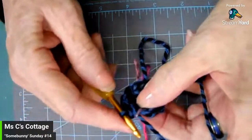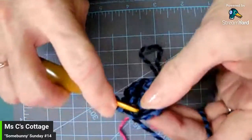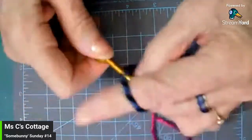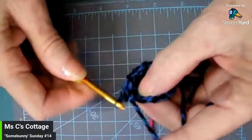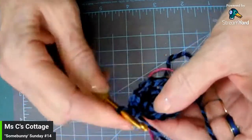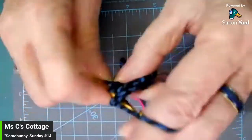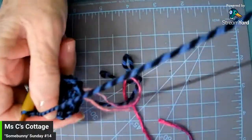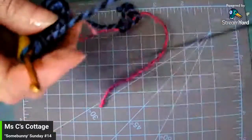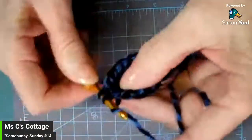And the next row will have, you guessed it, 18. So we're going to crochet 1, 2 in the next, 1, and 2 in the next. So we're going to turn these 2 stitches into 3 with a single crochet and 2 in the next. And because we increase that evenly all the way around, our zebra's going to have a nice round bottom. No lumps on this one.